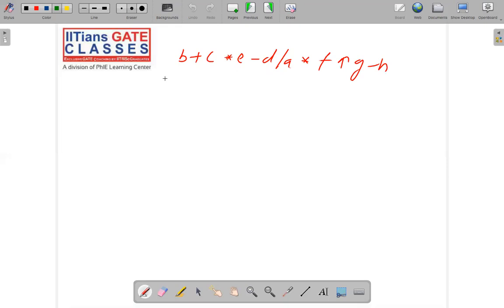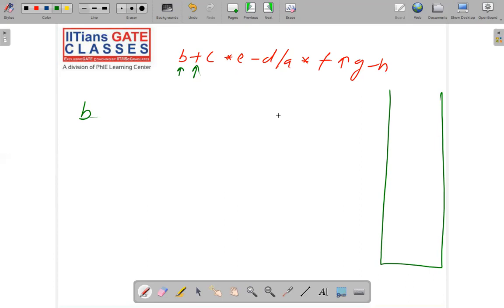Okay, so we are here first. B will be printed here. This is our operator stack. Now we are on plus. There is nothing in the stack, so we push it. Now we are here, so we print C. Now star is coming, and we are comparing star with plus. Star has high priority, so we push star.